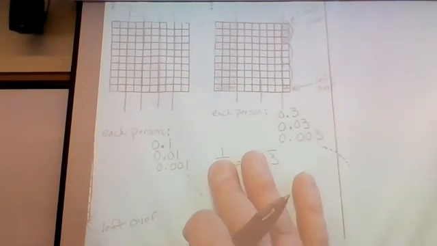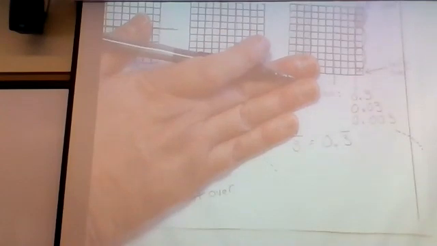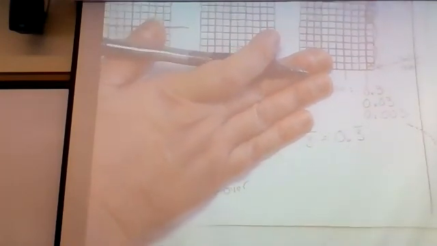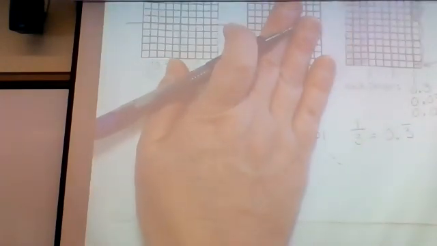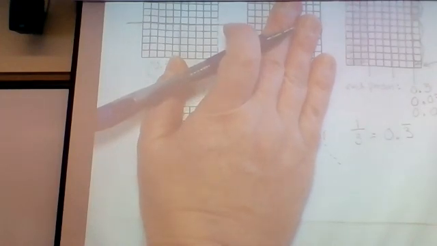We tried this with the 9th, so I told everyone to try this on their own. So maybe instead of looking up, you already see the answer. Try that with the 9th. Think about having the 10 columns, but 9 people sitting there. How much would you give each person? Okay, so pause the video and try that if you didn't already peek at the answer.